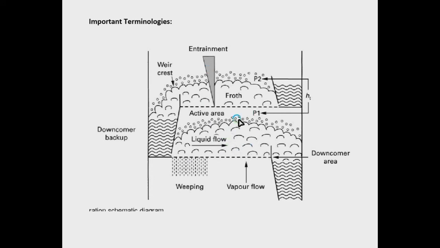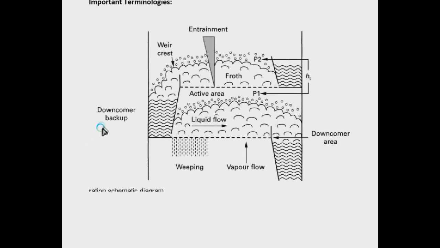The froth is when different compositions of the liquids are in contact and mixed. With contact of vapor, they can form different layers. So you can see a froth on the surface of the active area of the plate, and there can be entrainment, where you can see the vapor bubbles on the top of the liquid layers that are formed over the weirs. Here the entrainment vapor particles are shown. These are the small bubbles that show the entrainment over the froth surface. Okay, this is the downcomer backup that is along the walls.